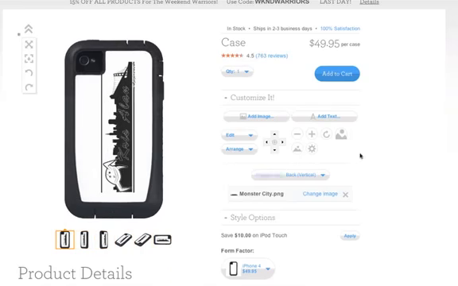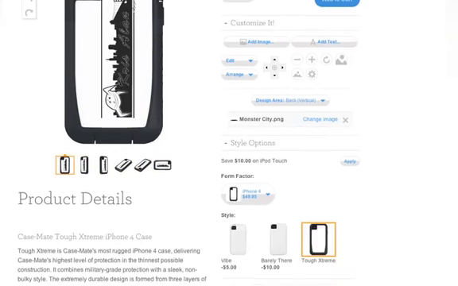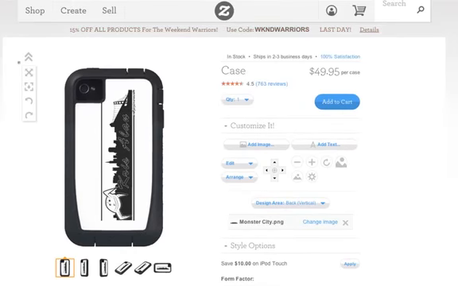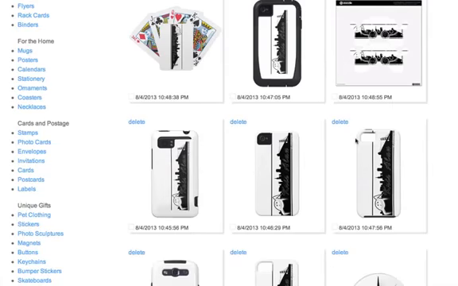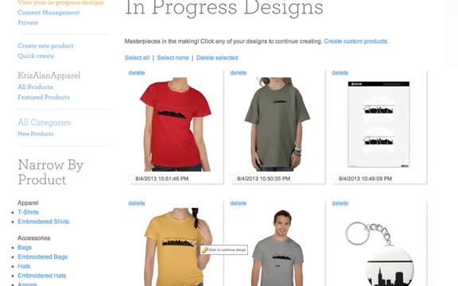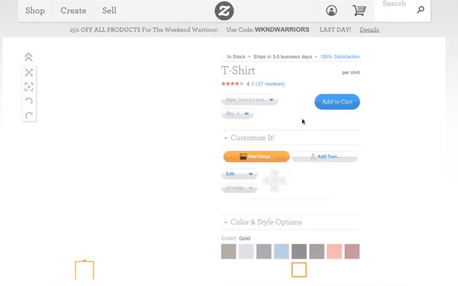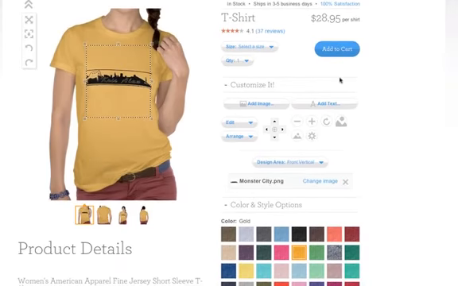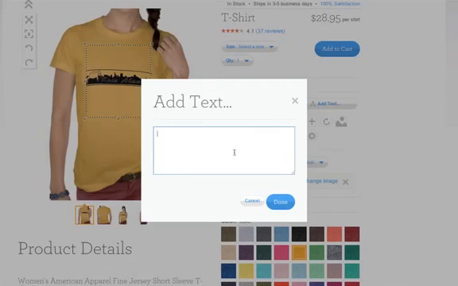But you have a few options to choose from here. iPhone cases, like a rubber casing it looks like. You have a few options. You can add text. No to the shirts, apparently, to the phone cases as well. Add your name, choose from different fonts. What do we have here? So if you wanted to add text, say I was a customer buying this product, say add text. There should be a box that pops up.